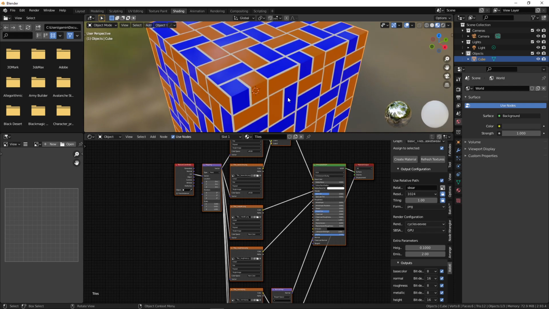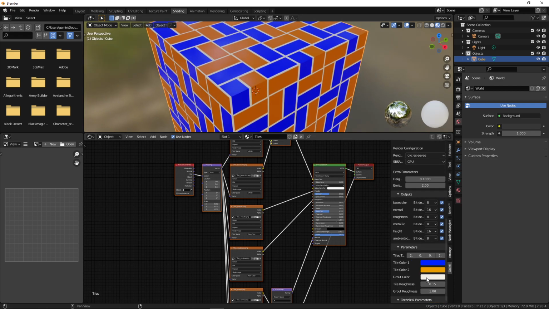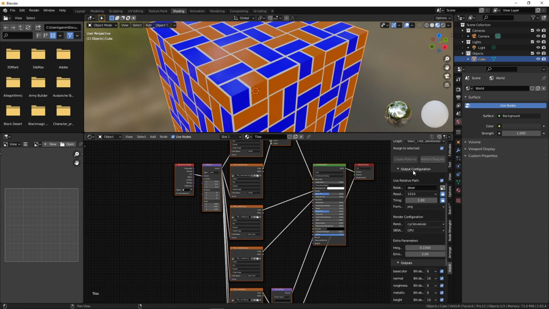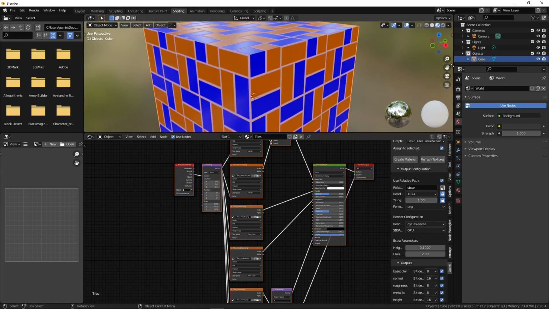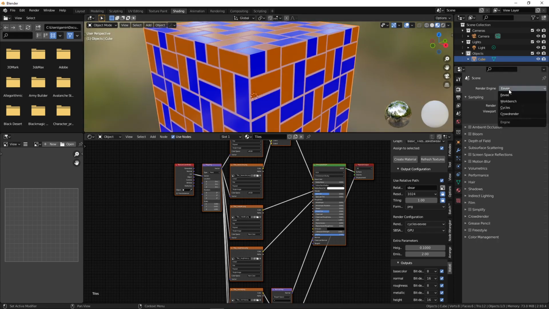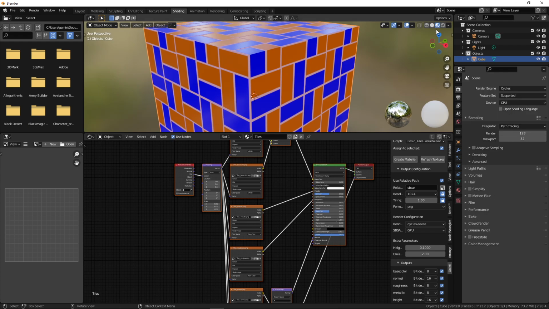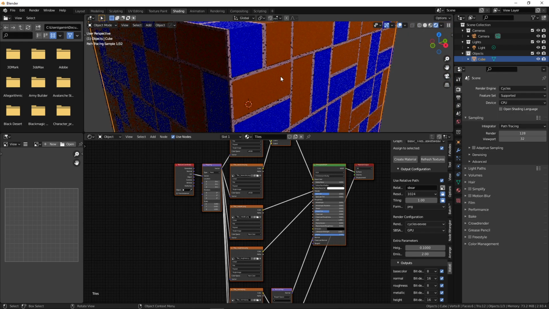And you're like, I don't want the grout to look like that. So, okay. We'll make the grout more of a pink color, okay? Go back up. Refresh textures. That easy. It's literally that easy. And you're like, it looks a bit flat. Where's that displacement? You're wondering. Oh, well, displacement's only a cycles feature, so we go into cycles, and there we go.